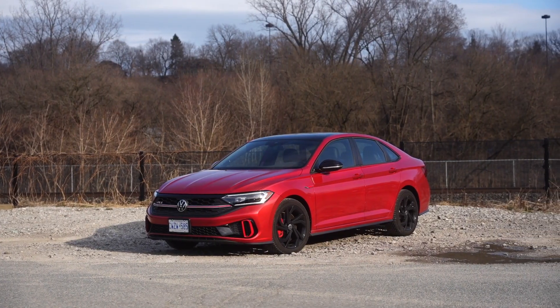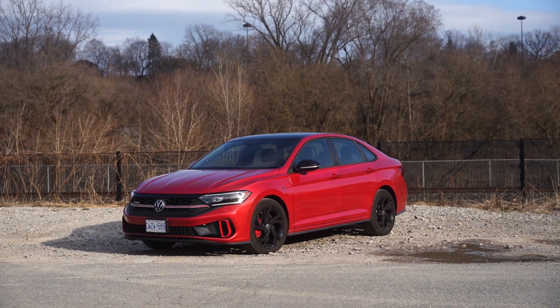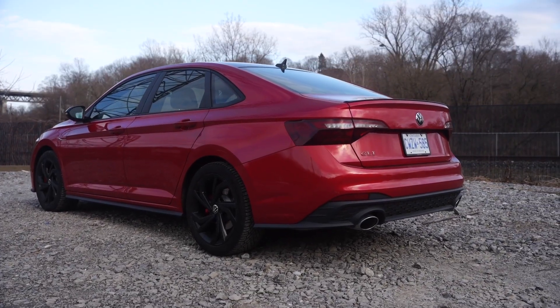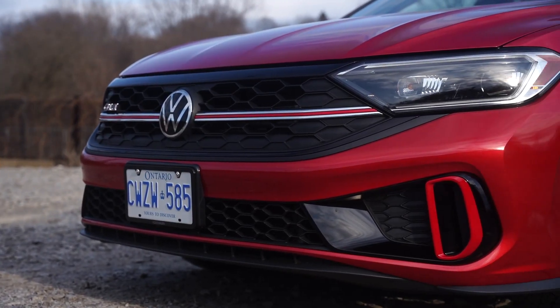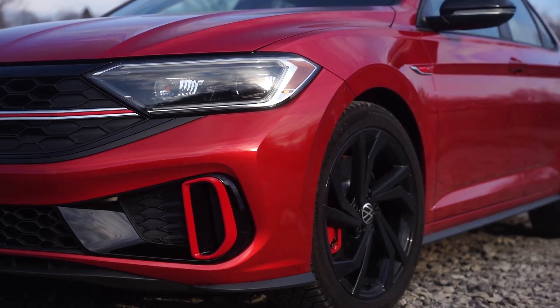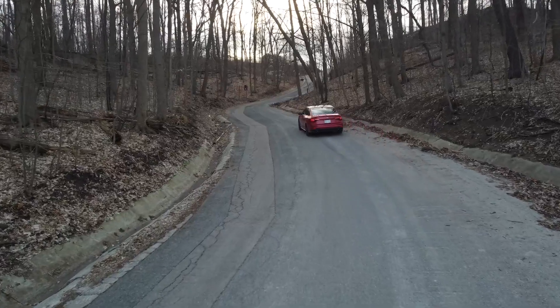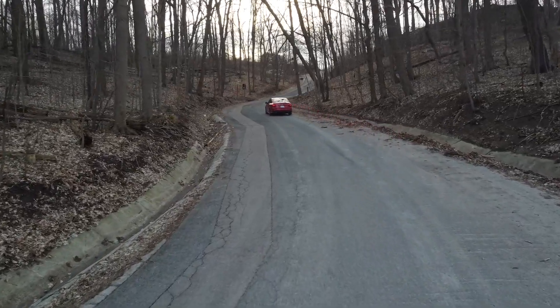As a shouty sporting sedan, even the M-Line BMWs are shoutier about performance intentions than this thing. It's not as though the GLI is an outright destroyer of any segment — the enthusiast crown in this class is still worn by the Hyundai Elantra N. Just cruising around the city, I've got the dynamic damping set to its soft comfort setting, and VW's system — known as Dynamic Chassis Control — is really quite exceptional. It can stiffen up response quite a bit or just dull it down for easy-going deceleration.